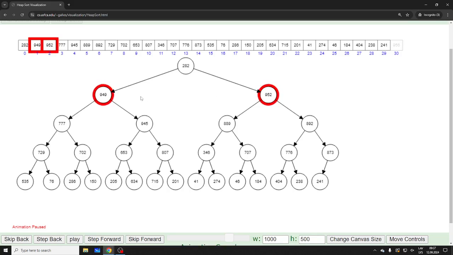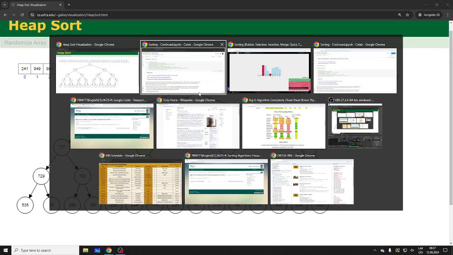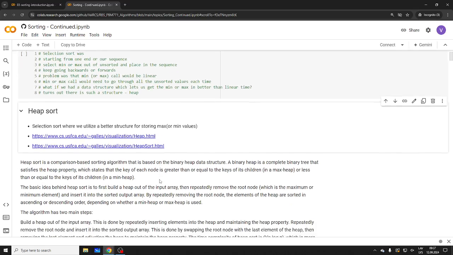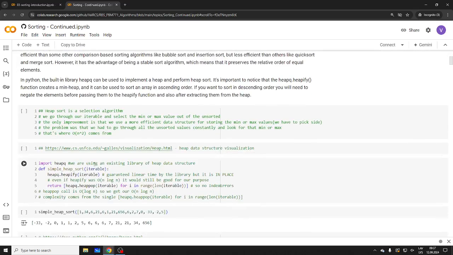And the idea was, of course, that each section has its maximum value at the top. That's one of the key properties of the heap, right? So it's not sorted. It's kind of halfway sorted, basically. It always has the maximum value here. And then you go back, you go back, you go back. So we have two numbers, 956, 952. But again, the whole idea is it's just like selection sort, except you have this cool tree structure underneath. Again, let's not worry about this tree structure too much yet, right?